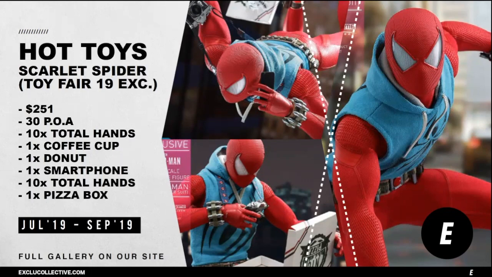So it is pretty standard, I'm guessing, again, for an exclusive. Maybe I would have expected it to be higher, but that's just coming from someone who doesn't pick many of these guys up. Again, the standard 30 points of articulation, but what's really doing it here, you can see all the accessories. Like I say, he's got the coffee cup, the donut, the smartphone, the pizza box, which has an individual slice which you can take out, which is a really nice little touch.